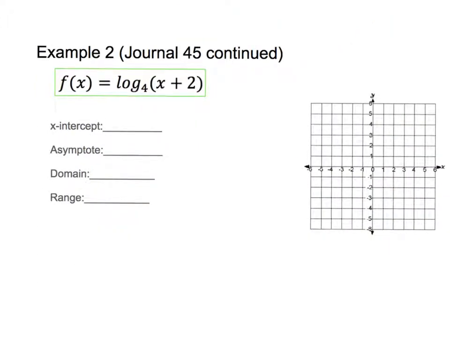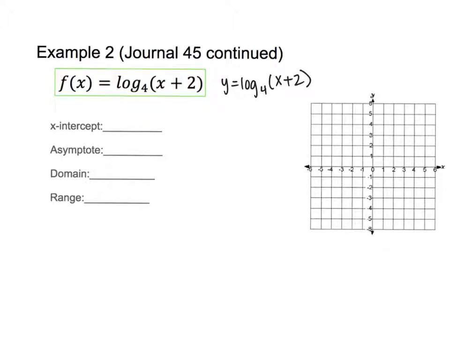All right, so now we're going to take a look at a second problem here. This time around, you'll notice that I actually have f of x here instead of y. And most of the time, you're going to see it as f of x. F just means function. And so in order to graph this, remember, we have to rewrite it in exponent form. So it might be easier to change this to a y first, so that way you don't rewrite it a dozen times with f of x. That's a lot of writing.